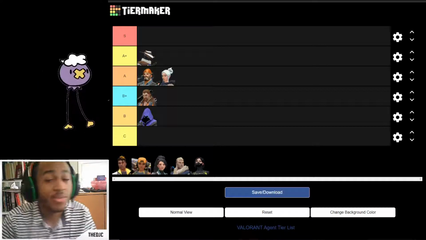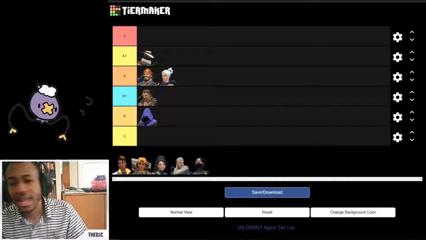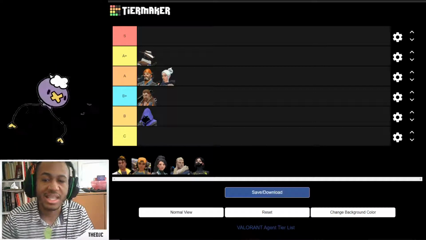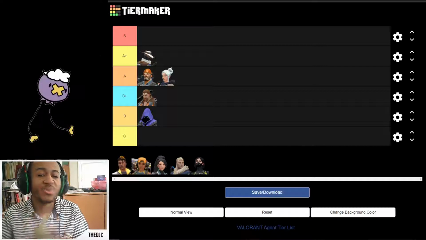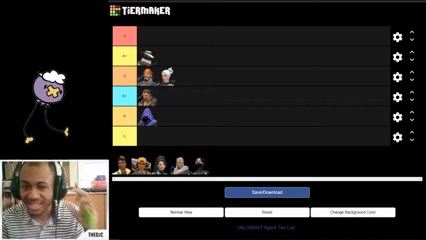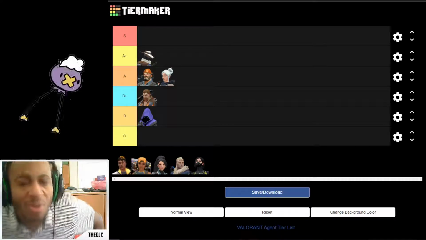His flashbang also got buffed, and it went from 0.8 to 1.1 seconds. And then his ultimate, Run It Back, automatically reloads your guns as soon as it wears out, which is, oof, such a strong buff.